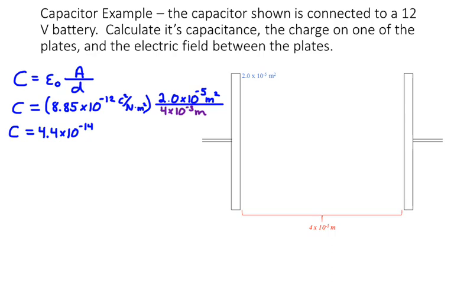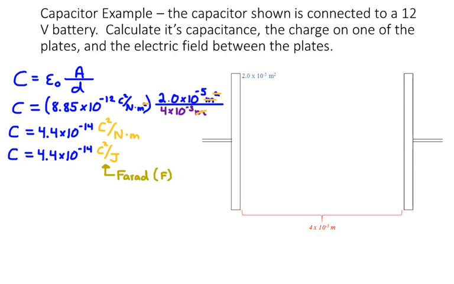The key to focus in on here is the unit. On the right-hand side of our substitution, the meter squared and the meter on bottom will cancel out. And then the other meter on top will cancel out with one of the meters in the epsilon naught term. And so what we're left with is something that looks like that. Coulomb squared over Newton times meter. Remember that a Newton times a meter is a joule. And so the unit for capacitance is coulomb squared per joule.